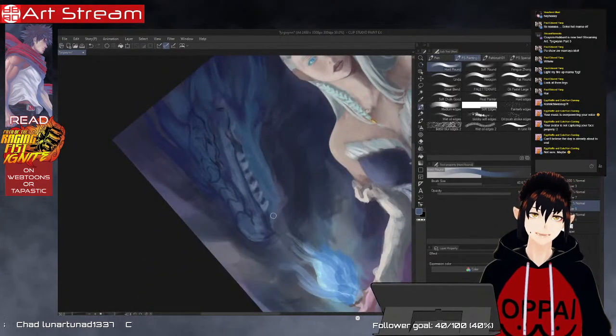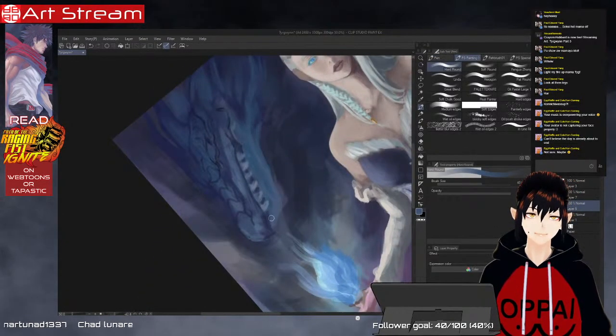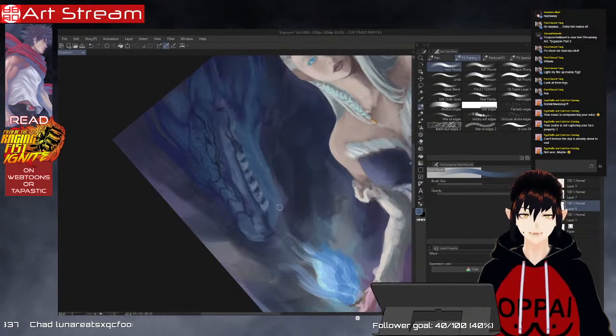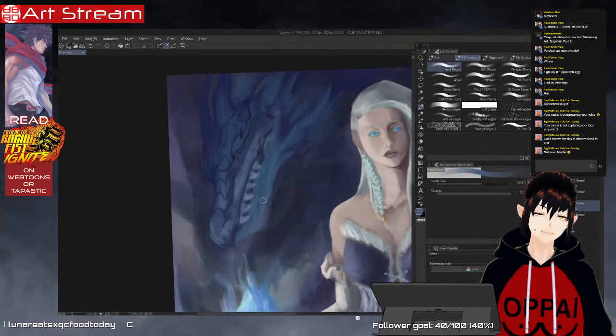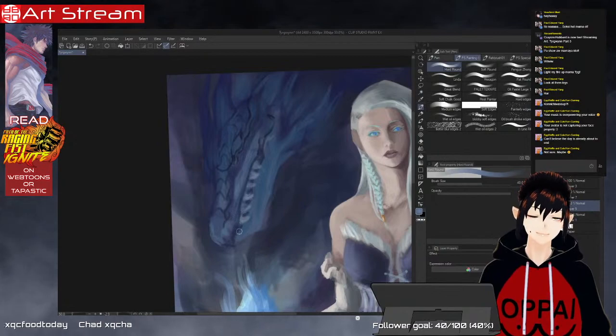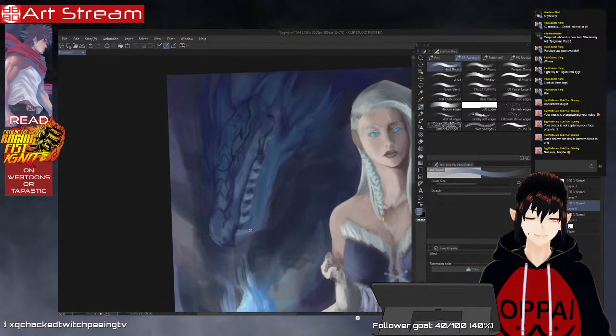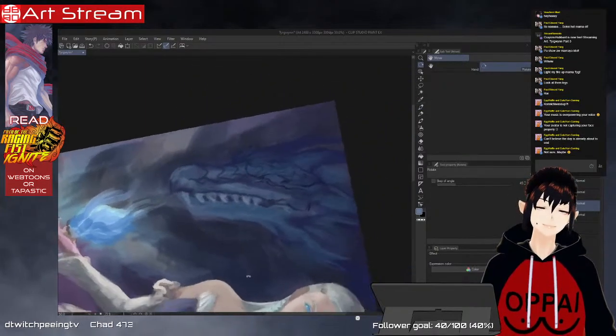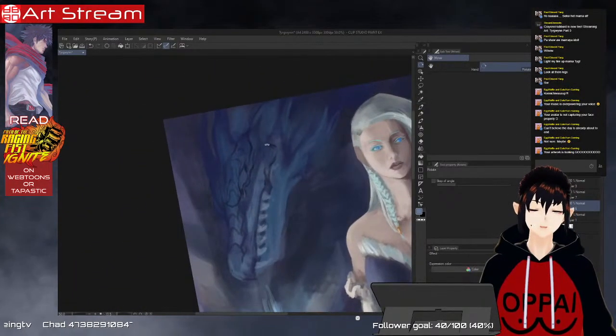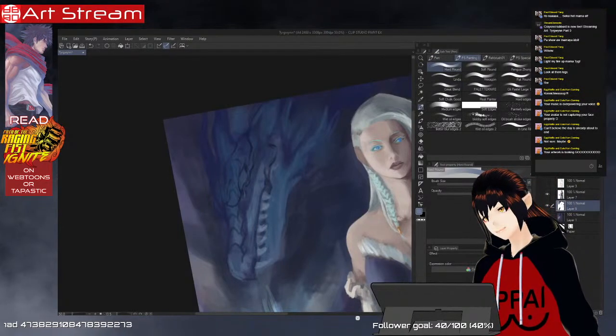Okay, I like the chin there better than earlier. I think it's better. Yeah, this is more handsome. Alright, so I want him to have a golden eye.